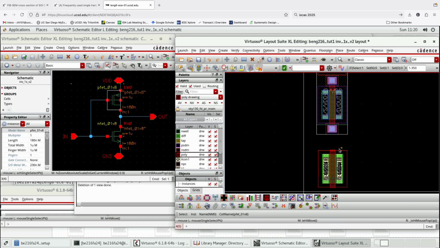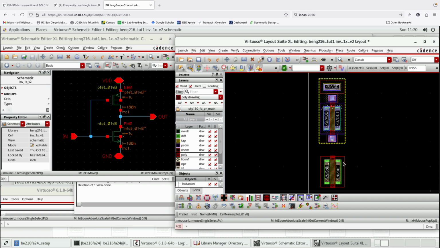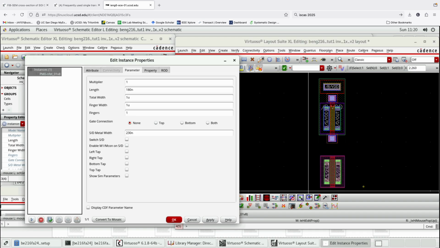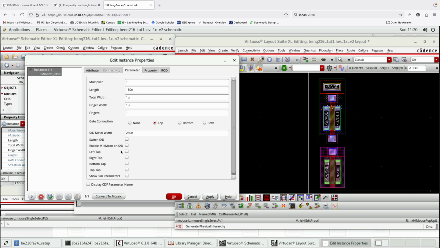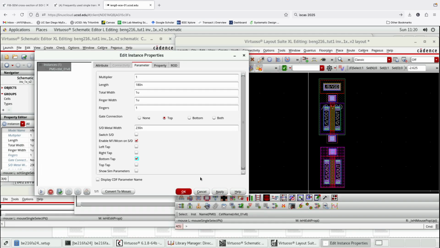So one thing we can do is, if you noticed, we have the gate of both PMOS and NMOS shared. So what I would do is merge the gates of the PMOS and NMOS together. I'll put the gate connection to just the top for the NMOS, and of course you have to enable the connections on the source and drain, and then I'll leave the bulk tab, which also connects to VSS, or ground here, at the bottom.